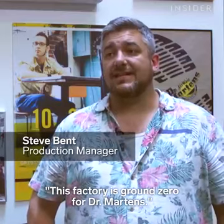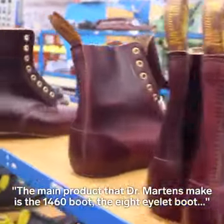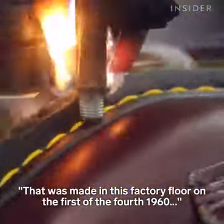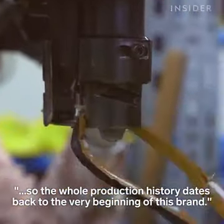This factory is ground zero for Dr Martens. The factory building itself is over 115 years old. The main product that Dr Martens make is the 1460 boot, the 8-eyelet boot that everybody recognises as a Doc. That was made on this factory floor on the 1st of the 4th, 1960. So the whole production history dates back to the very beginning of this brand.